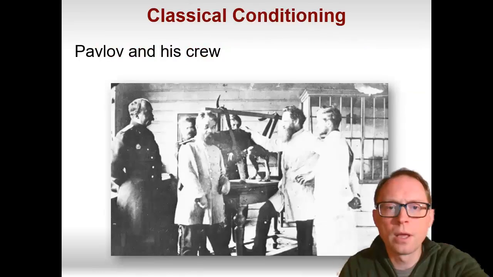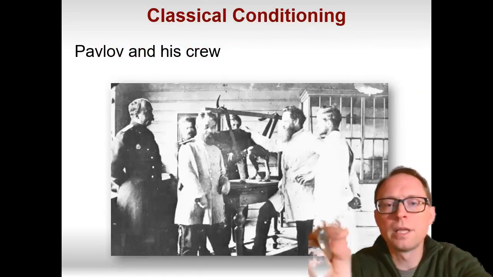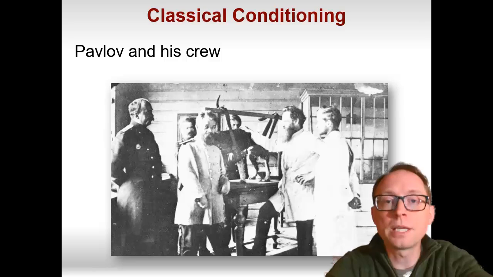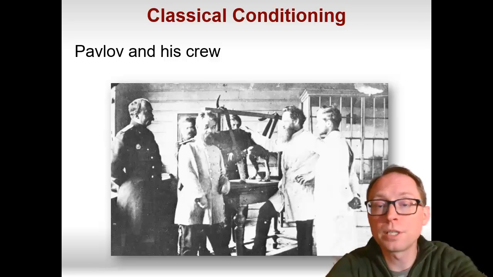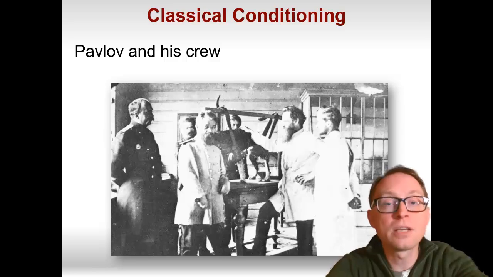Now, let me go back to this. We're going to draw this out really fast, because in classical conditioning there are some terms you should know, and they're different from the operant conditioning terms. What we're going to talk about today is unconditioned stimulus, unconditioned response, conditioned stimulus, conditioned response, and neutral stimulus. Those terms are just for classical conditioning. They are not for operant conditioning.